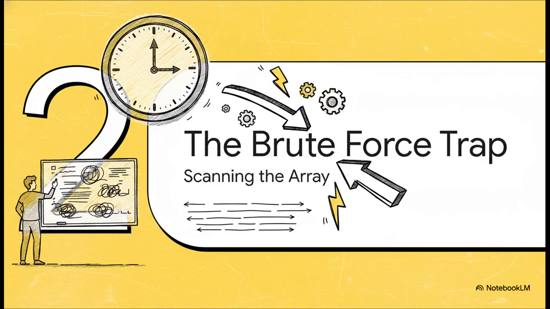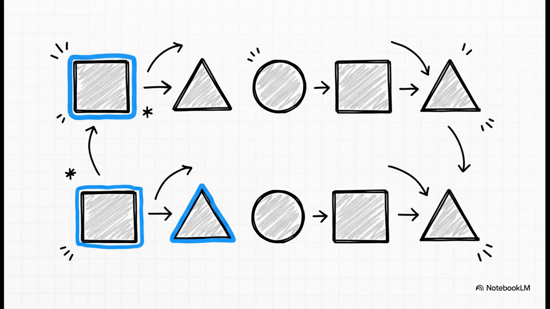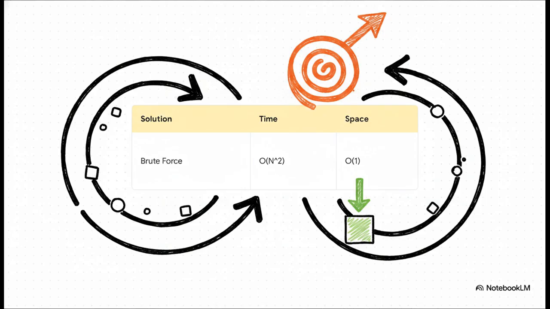Moving right along to Section 2, the brute force trap. Picture this. You're at the whiteboard, maybe sweating a little. You're in panic mode, and you go for the most intuitive solution. That's usually a massive scanning operation using nested loops. You pick the very first element, scan the entire rest of the array, and just count it up. If it's not the majority, well, you just move to the second element and do the whole shebang all over again. Now, the logic there is perfectly sound, sure.